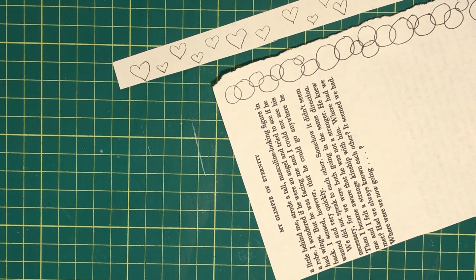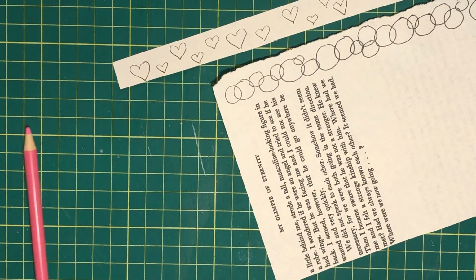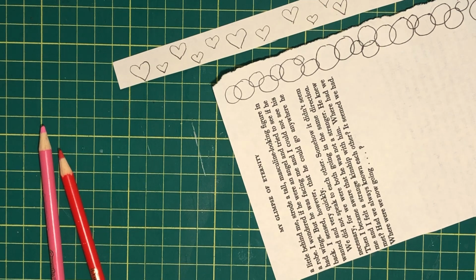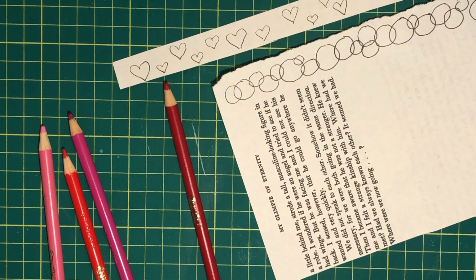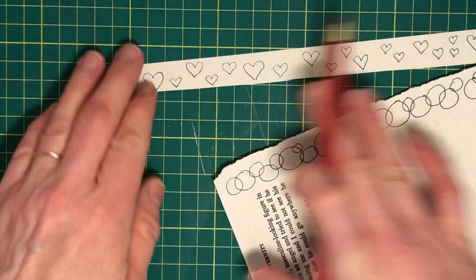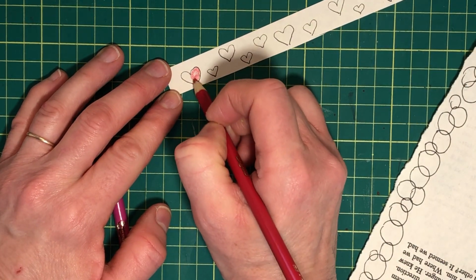Just grab my pencil crayons here, and I'm going to pull out a pink and red. Maybe this pink. I like color. The more colors, the better. Is that a red? Sure. Okay, and now we're gonna color in our hearts, really rough. They don't have to be perfect at all.